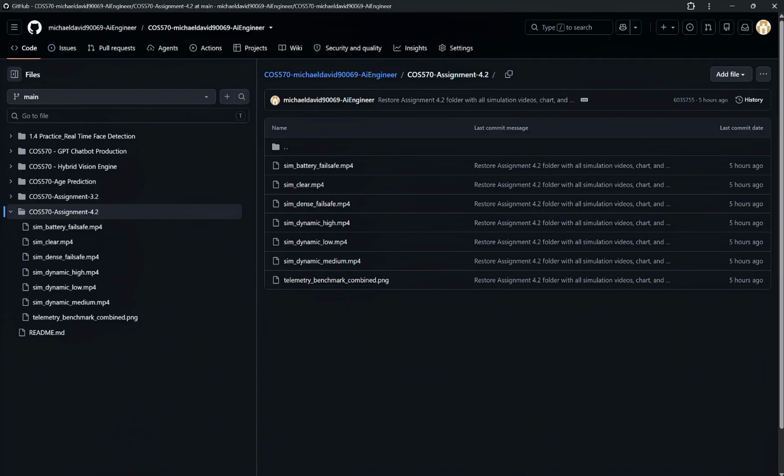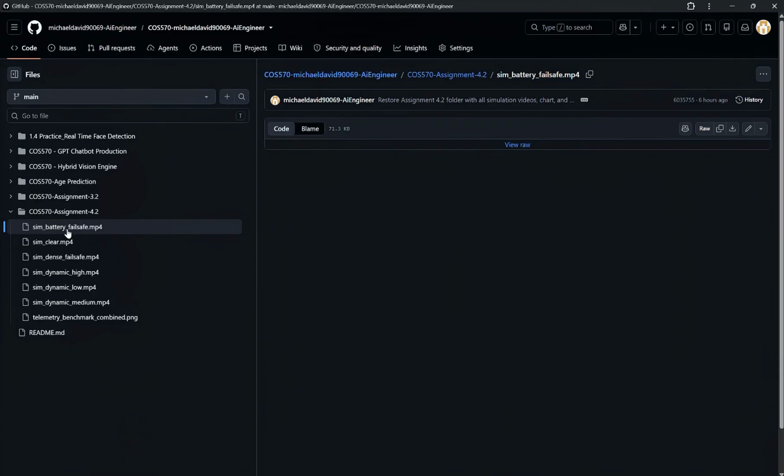Now let's open up the exported MP4 video files to explain the drone trajectory behavior across each operational test scenario. Our first simulation tests the low voltage emergency fail-safe.